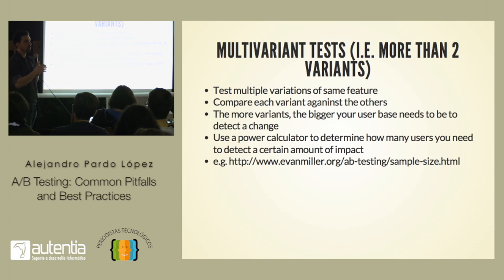You cannot do it with 500 users per variant, you need more. And that's something I mentioned here at the end. There are some tools. There's one in particular, the power calculator. If you want to run an A/B test, one of the first questions people ask is, how long should I run it for, and how many people should I get in order to know the result is statistically relevant? And power calculators tell you that. So basically you tell it, this is my conversion rate and this is the impact I want to measure, like a 5% increase, and then it will tell you how long it needs to run and how many people you need to get.